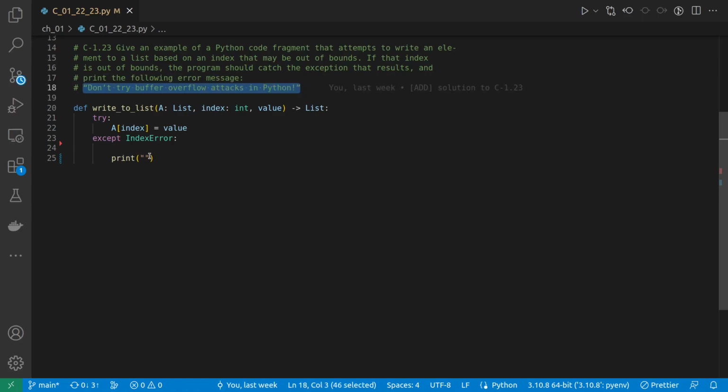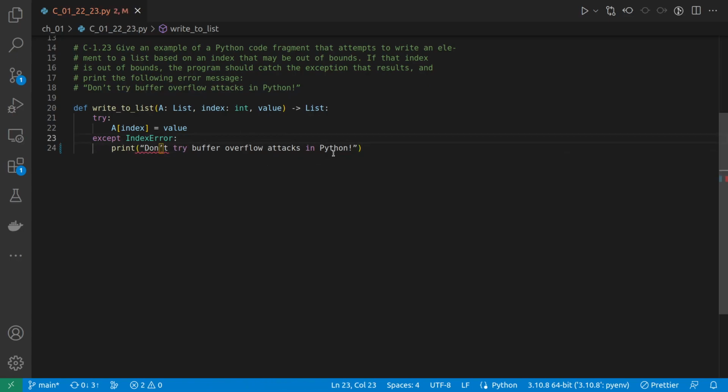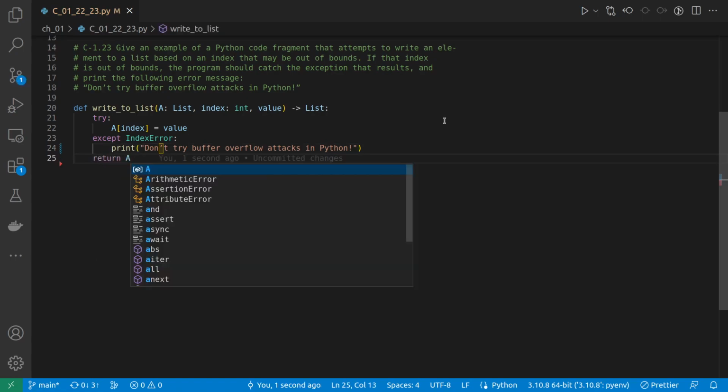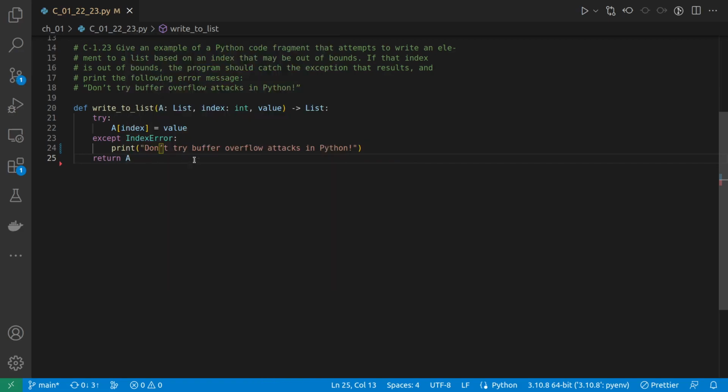So Control C. Okay, so we need to print that, and if everything works fine, we just return the new array, or return A.